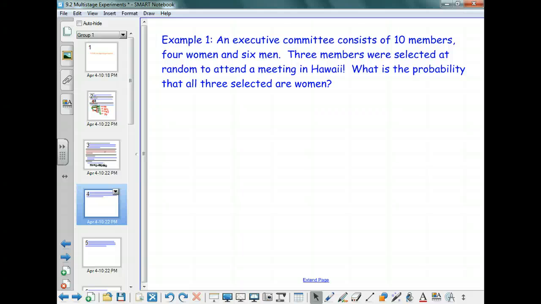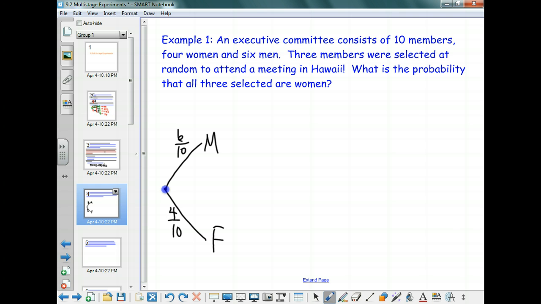All right, so we're going to select member number 1 for the team to go. And we have 2 options. I mean, I know we have 10 different people, but we have 2 options based on how we are distinguishing between the people. What are the options when I select member number 1? Male or female, right? What is the likelihood that I select a male? 6/10. And I'm just going to leave it. Well, you can either reduce it now or you can. Let me leave it because of what we're going to see happen in a minute. Let's leave it at 6/10. All right, so what's the likelihood that I'm going to select female? 4/10.